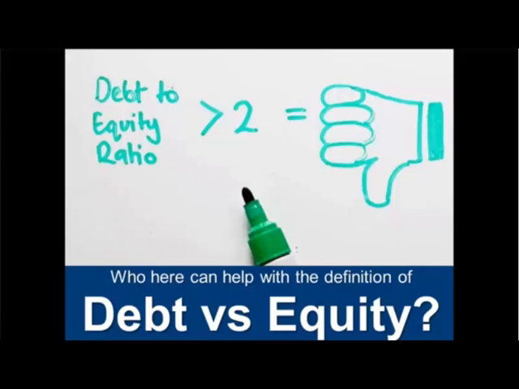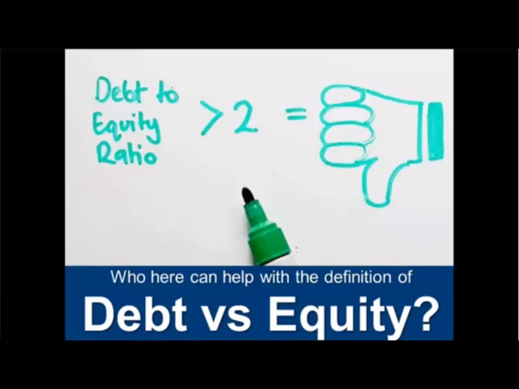So what I want to talk to you about now is debt versus equity. So pretty simple, but just to give you what these explanations are. Debt is if I were to lend you money, so let's say I lend you $100,000 as debt, and I'm charging you a 10% interest rate. If that's debt financing, if I lend you $100,000 at 10%, you would have to pay me back my $100,000 plus the 10% interest, and that would come along with monthly payments. So you would make monthly payments to me, and eventually you'd pay back the $100,000 plus the 10% interest.